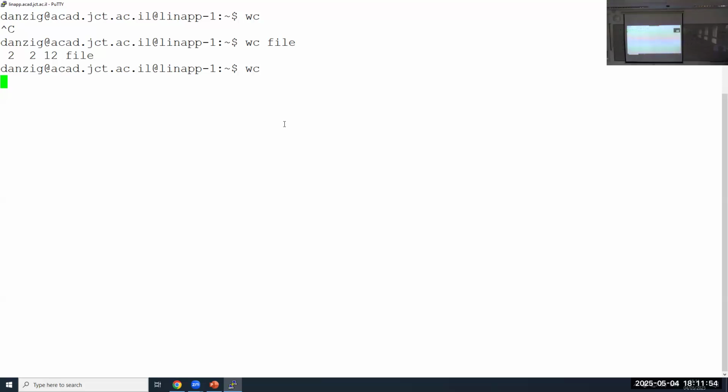I'll just show you that it works. If I write hello world, and then I type goodbye, and I hit enter, it doesn't do anything. How do I tell it the end of file? EOF, Control D. Now I've sent it an end of file symbol, and it knows to count, and it tells me 2 lines, 3 words, and 20 characters.